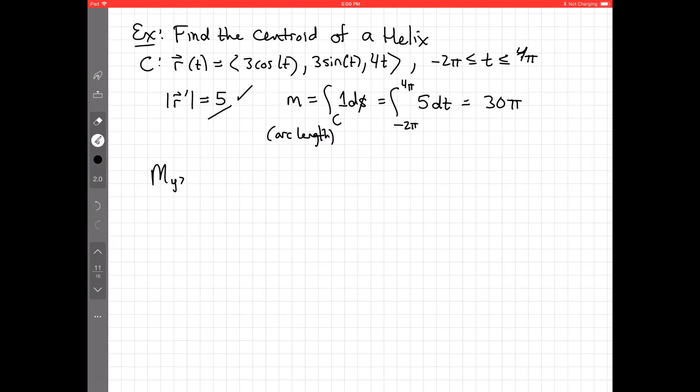Next, we need our moments. Let's do the moment about the yz plane. And we have the integral of x ds. Remember, we're doing a centroid. So, we're thinking of constant density. And delta is 1. So, we just have x ds. Delta doesn't have to show up here. And let's go ahead and set up our line integral. We have integrate from negative 2 pi to 4 pi, because that's the domain for our parameterization. And x, the x component is 3 cosine of t. And so we'll write that down. There's our x. And then, ds is 5 dt. So, what do we get? Well, we integrate through cosine. It's full period three times. Now, remember, what does cosine look like? Here's one period of cosine 0 to 2 pi. The area above and below cancels out. And so, this just ends up being 0.